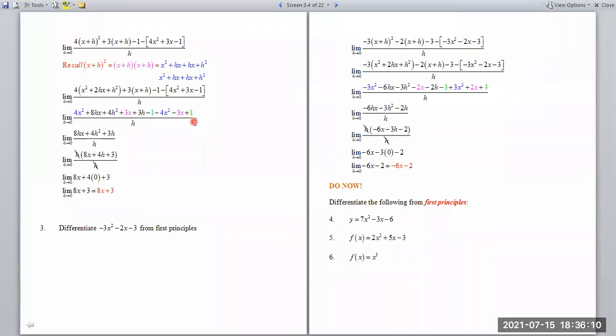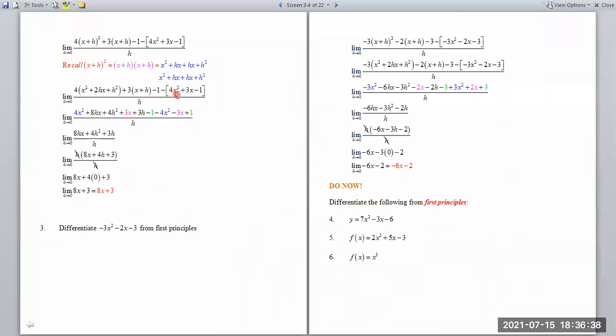What I try to do here is to color code it so you can see what is happening. If you look at the greens, the ones will cancel. One is -1, one is +1, they will cancel. The pinks, -3x will cancel with a positive 3x. And the 4x squared cancels a 4x squared. Remember now, every single thing that you had inside of this bracket you're taking out. That negative sign says I am taking it out.